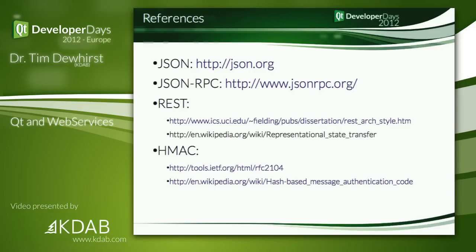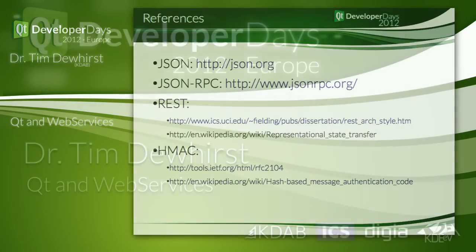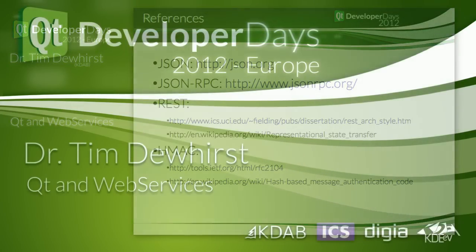Okay, I'm not entirely up to date on it. It's absolutely possible they added server support as well. The last time I looked, I think it was just XML-RPC as well, which isn't quite as popular anymore. So yes, I mean there are libraries available, but by and large, I didn't find all of the building blocks that we tend to use, HMAC and so on, and they seem to be kind of a bit limited in scope. So there's definitely more scope for more of this stuff to go into Qt as an add-on library or something like that, because it's my impression that the number of web services that people are going to be accessing is only going to increase.